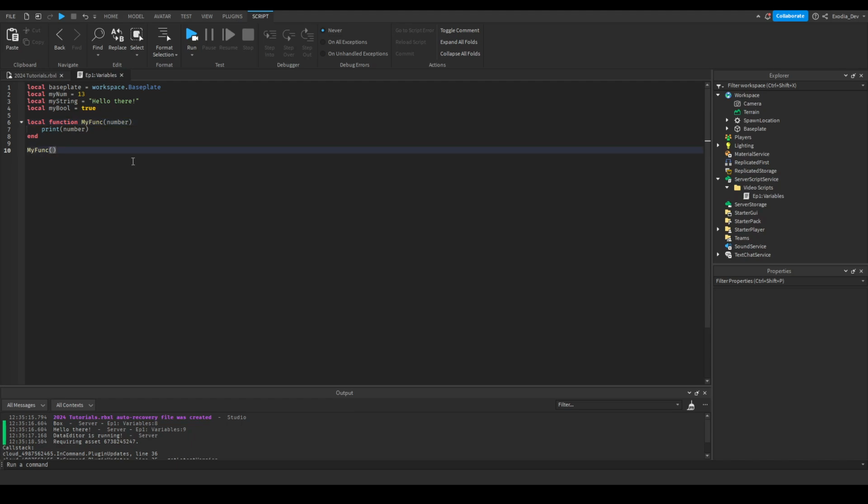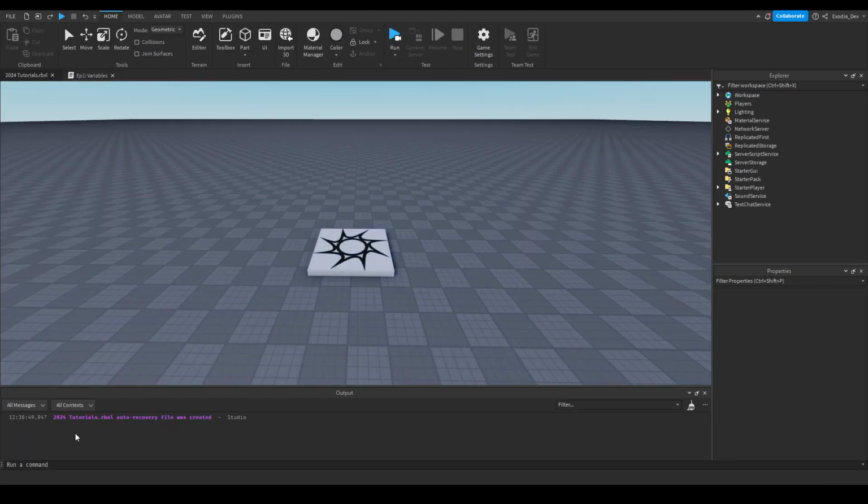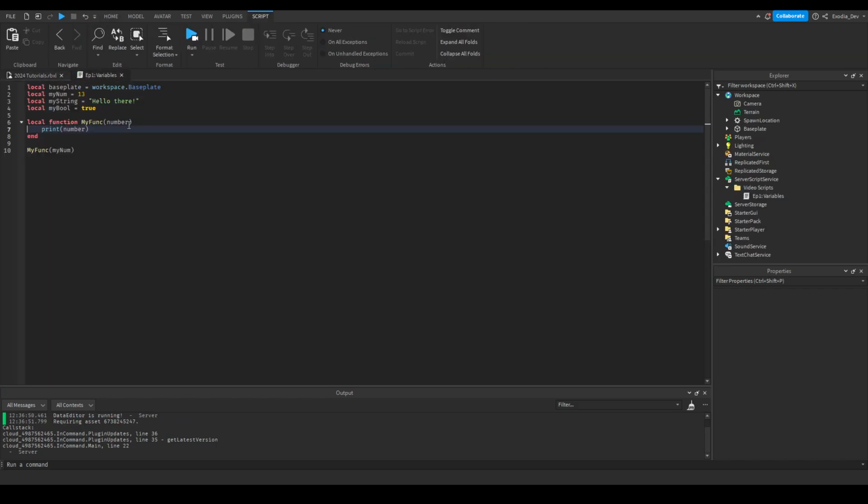So what that means is we can go into myfunc, and then we can pass in mynum, and then it's going to be one-to-one with the parameters. In the same order we list them in the function, we pass them in that order. So here we have mynum, and that's our only parameter. And then as you can see, 13 will be printed. Well, we can have as many parameters as we want, so we can have bool, string. We'll shorten that to str because string is an actual type of data, and then baseplate. And so we can pass in all of our variables we've made.